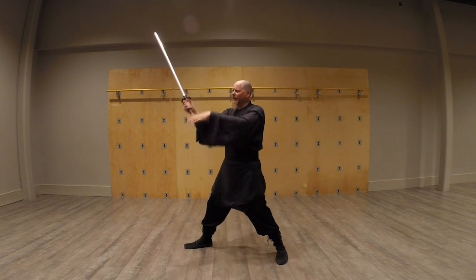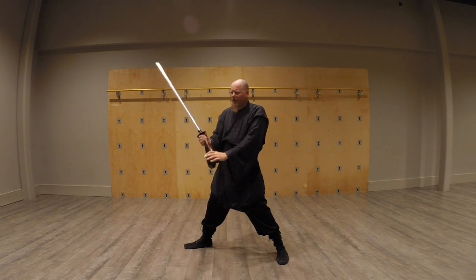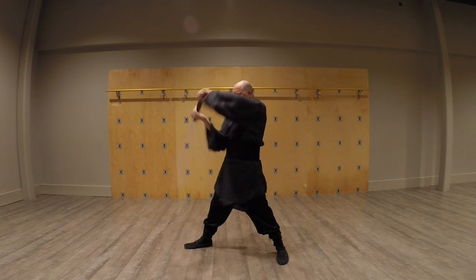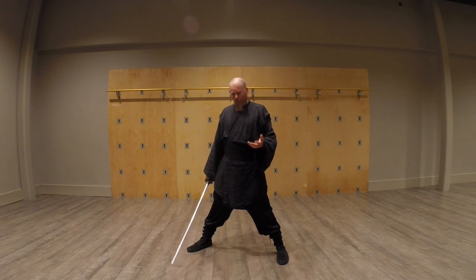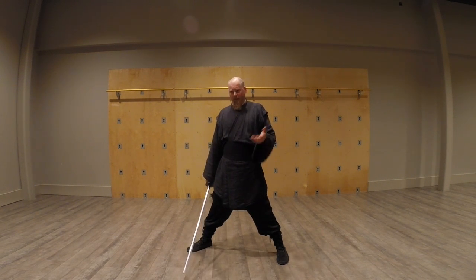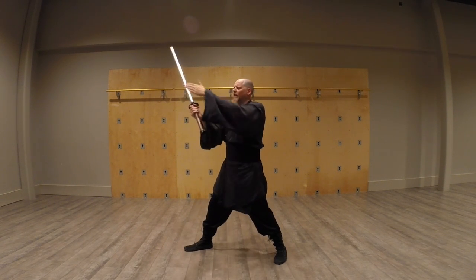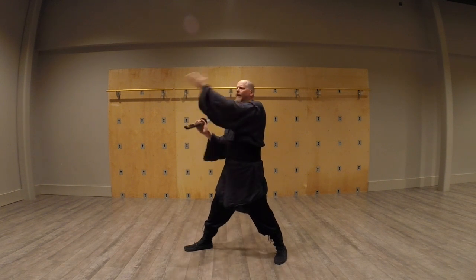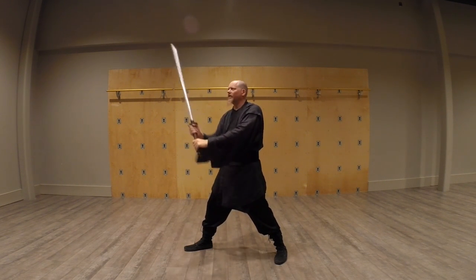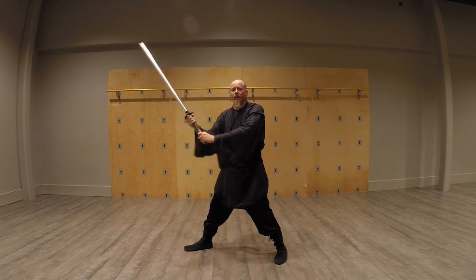When we're in the bind here, a lot of times when people see blade locks and stuff like that in the movies, they go, well, why don't you just come down here like this? And I've always imagined that they're in the bind, and they're probably tired, and they're taking a few moments off to rip the other guy, and hopefully break his concentration. So if I'm here and somebody else is pushing on my sword real hard, if I take that away, it's going to come in there. So we're in this kind of wrestling battle for dominance right here.